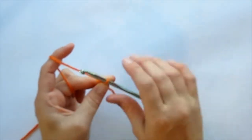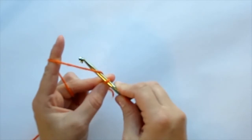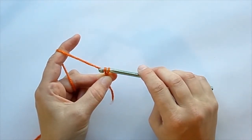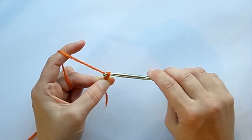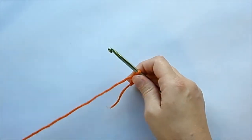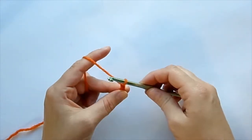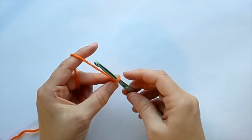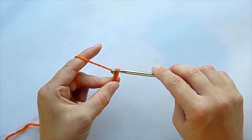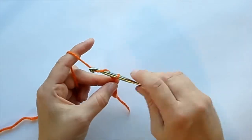But crocheting, what you do is you have your hook, you're going in front and below around to the back of your yarn. You're hooking the yarn with the hook, and then you're pulling it through the loop. I say later on in this video that crocheting is just a bunch of loops tied to each other basically. So you hook it, you pull it through. And this is your beginner chain. So you go in front, under, back behind it, hook it with your hook and pull it through your loop. This is just how to do your starter chain.